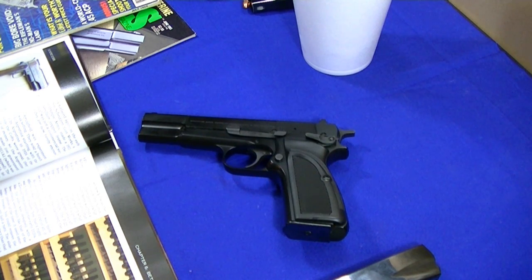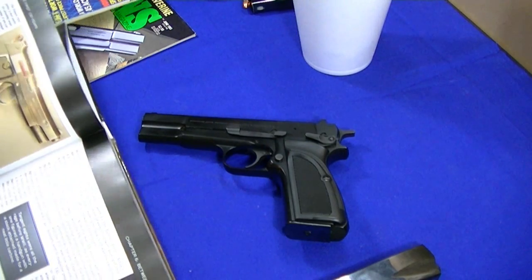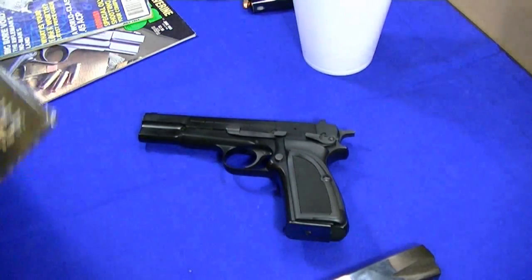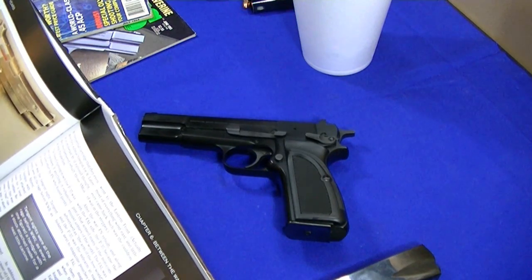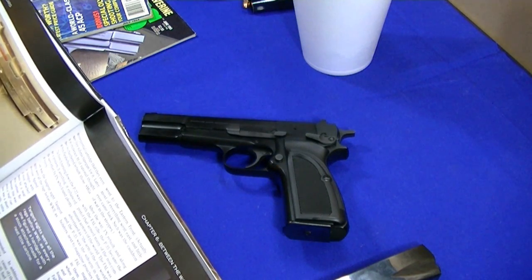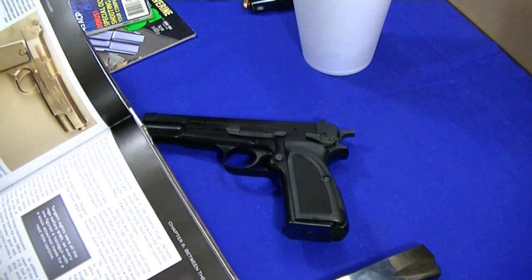17 rounds. Remember that in the early 1920s you had the 1911 with 7 shots of .45 ACP, the Luger at 8 shots of 9mm, and the C96 Mauser offered 10 shots of 7.63 Mauser. A pistol holding 17 rounds of Parabellum would have swept the market. Of course, 13 ain't really nothing to sneeze at, though.